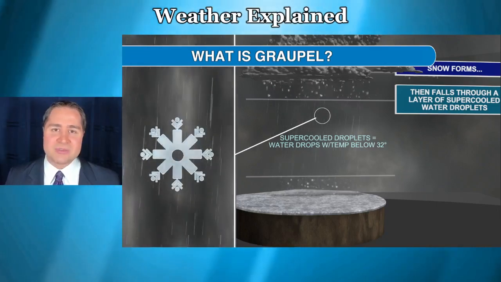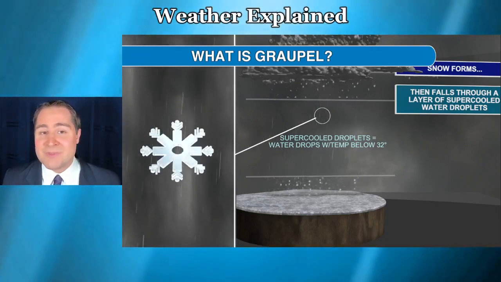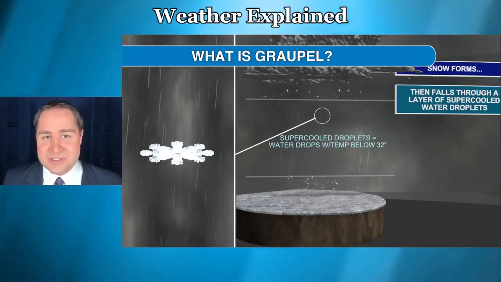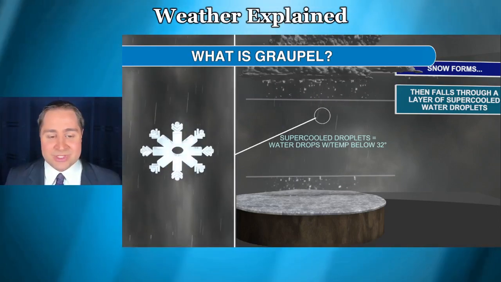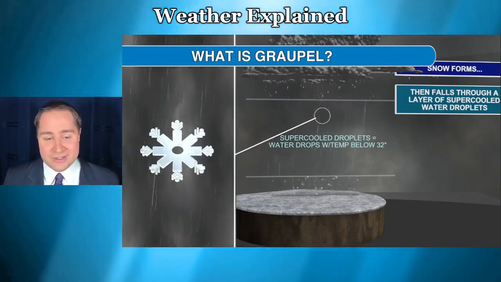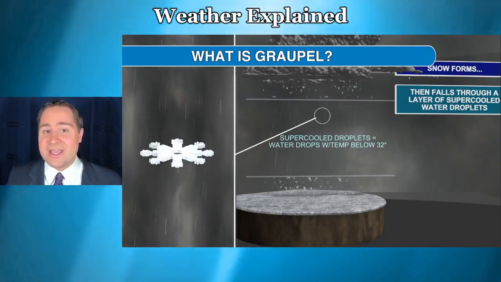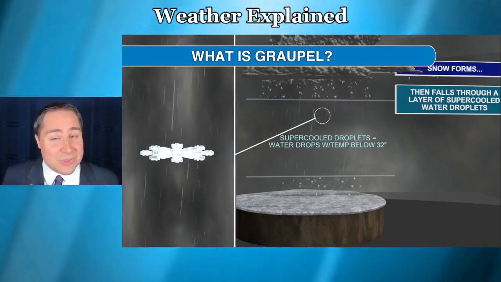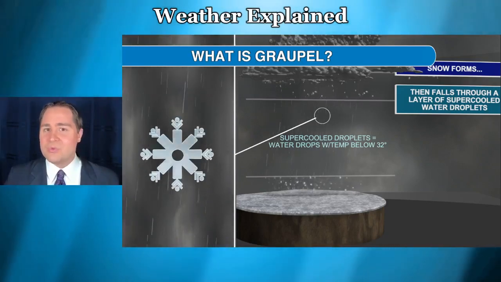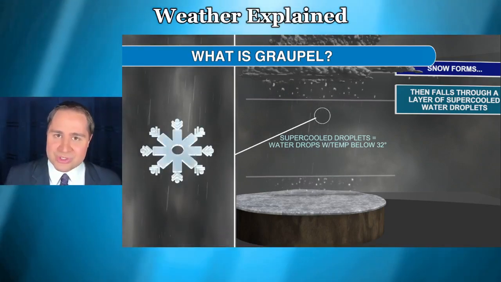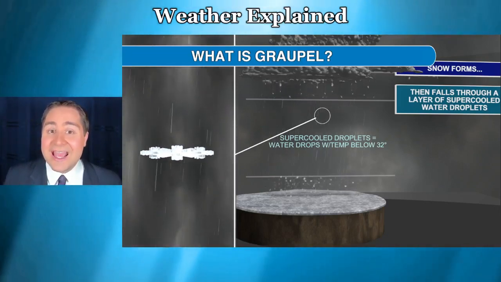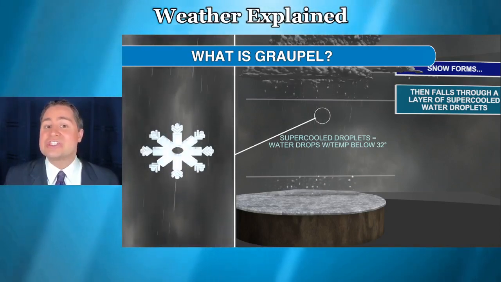So a typical raindrop's about 1 to 2 millimeters in diameter. But these supercooled water droplets are only a couple hundredths of a millimeter in diameter, because if they were too large, they'd be too heavy and they would be falling to the ground as rain. So in order to get a layer just hanging out in the atmosphere, not falling, they have to be really small. Also, we are talking about liquid water existing below 32 degrees, and that can happen if the droplets are small enough and the atmosphere is clear.